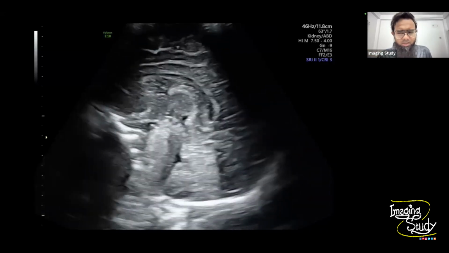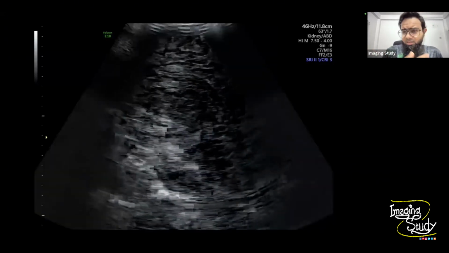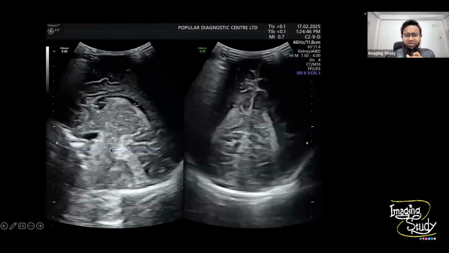But if it was normal, I won't be showing you. So just look at this image. This is the coronal section and the sagittal section of the brain with the curvilinear transducer. So whenever the patient comes to me for a brain ultrasound, I always try to use all the transducers I have, like the linear, curvilinear, and if I have the sector or phased array, whatever you say. So I want to use them also.